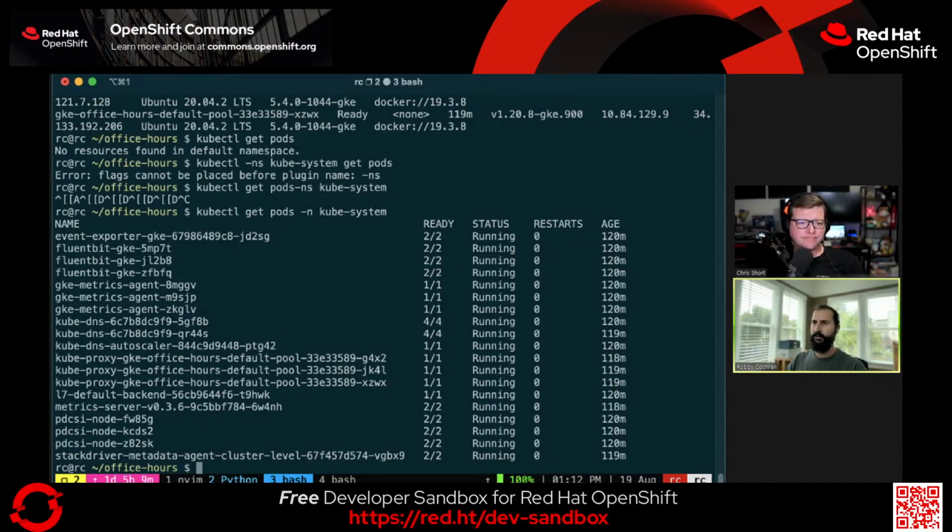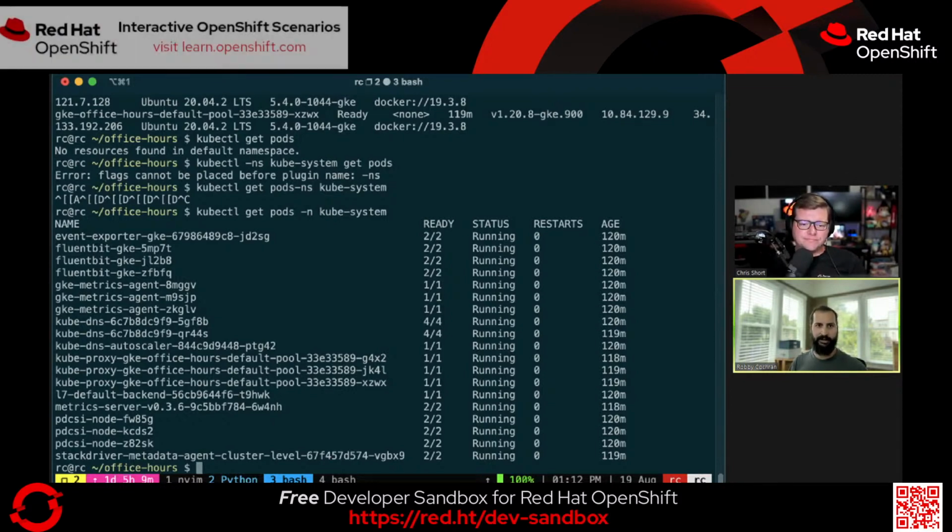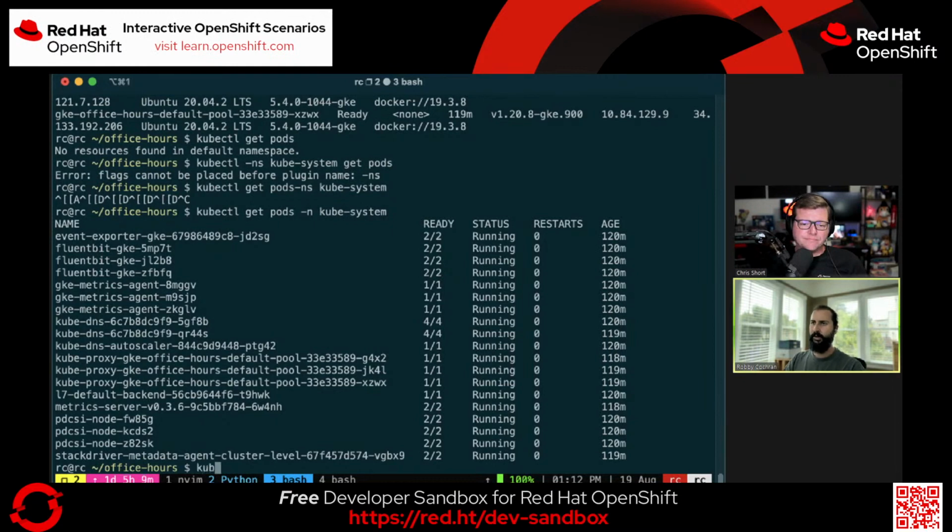So what we can do is use kubectl trace, and kubectl trace is a kubectl plugin. Essentially it allows us to still use the kubectl command, but then it calls out to another process. We can install kubectl trace using crew, which is a kubectl plugin manager, or just downloading the binaries directly.